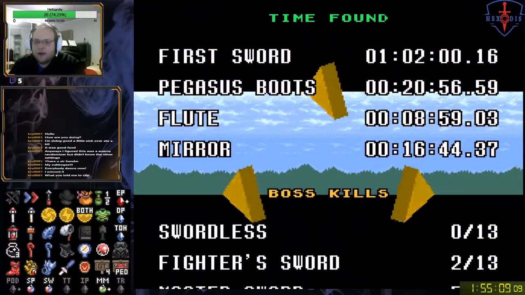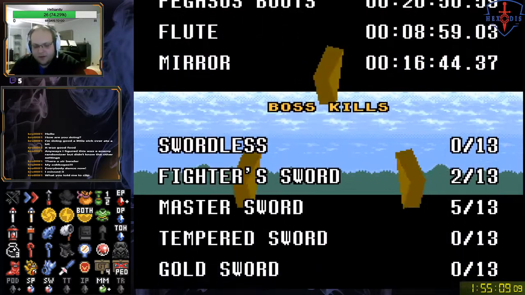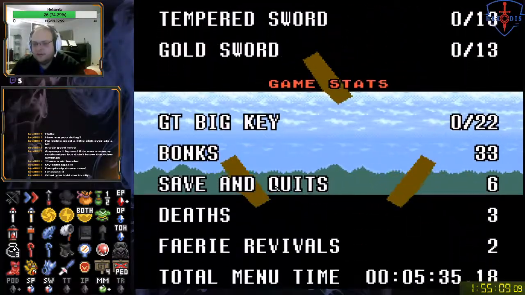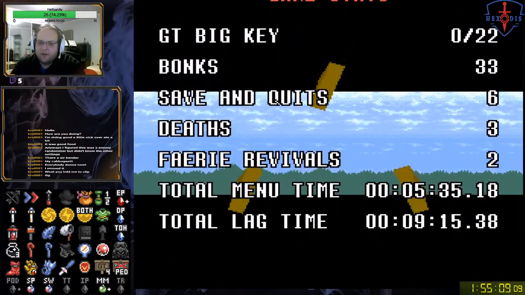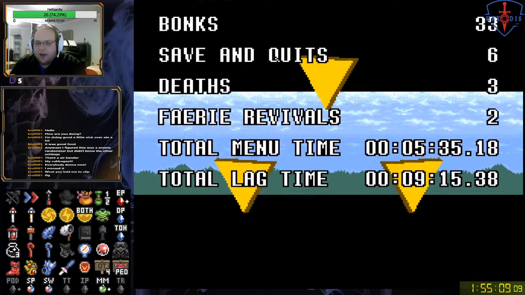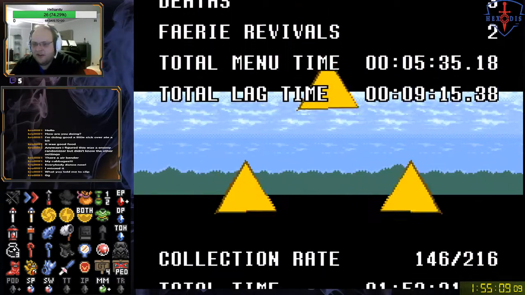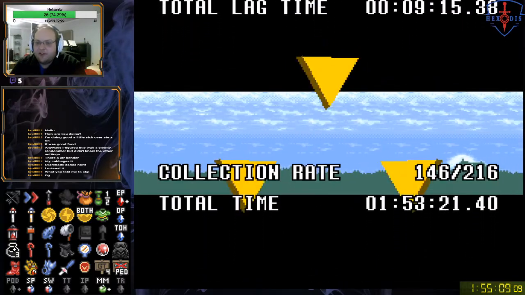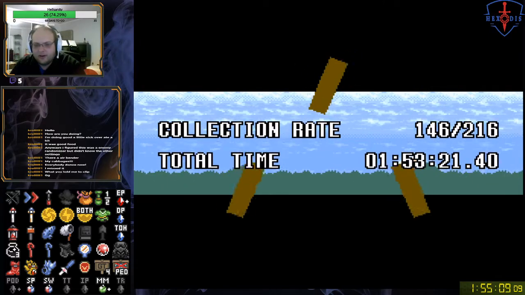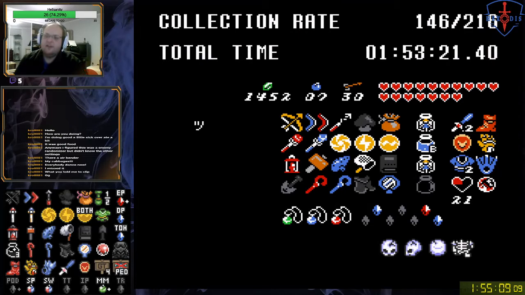It took me an hour to find my first sword. That's brutal. And I never found anything above master. 33 bonks, 6 save and quits, 3 deaths, 2 fairy revivals. Menu time was 5 minutes. Slag time was 9 minutes. 9 seconds? I have no idea. It's not 5 seconds, 5 minutes. Collection rate 146. That's alright. 153. GG. That was brutal.